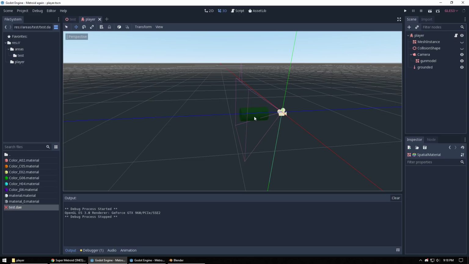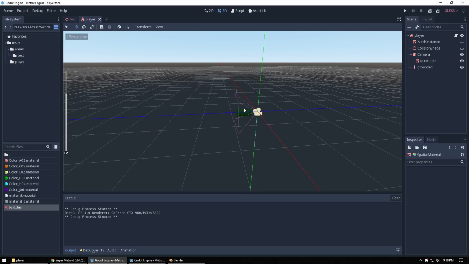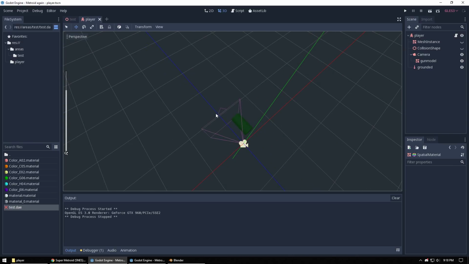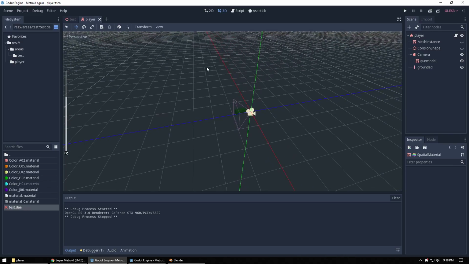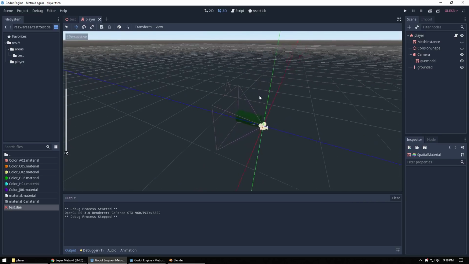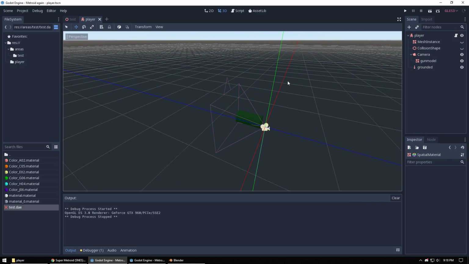But we'd use viewport textures. We'll have the model right here, and then it'll be animated, and then we'll have 8 camera angles around it, and that camera will be put into a viewport texture, and that will be used as a billboard sprite.